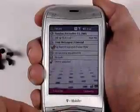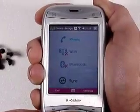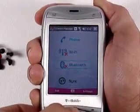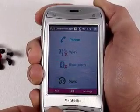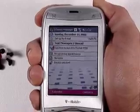Windows Media may be complicated, but one press of the button on the left side of the phone brings up this easy-to-use comms manager. This screen lets you turn any of the wireless services on or off. Simply scroll to the one you want to change and press select on the D-pad.